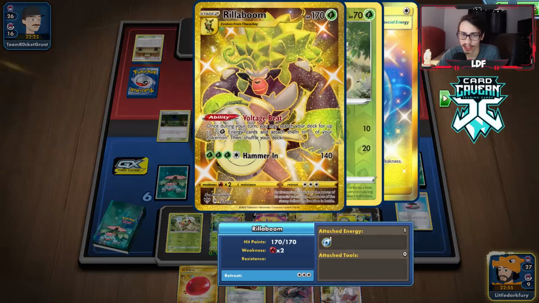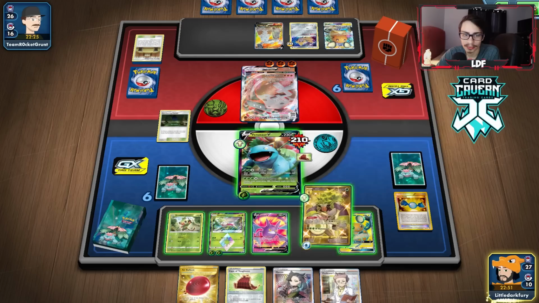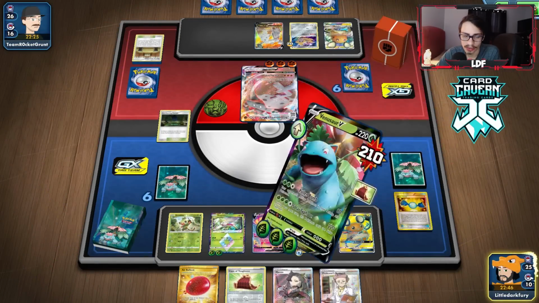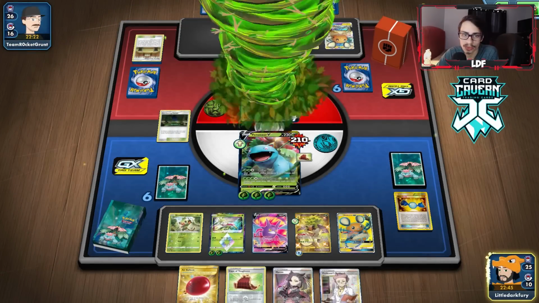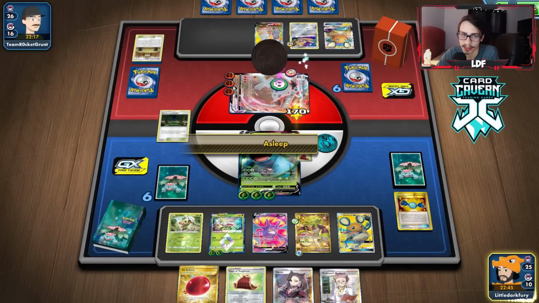Might as well evolve this. We can always attack with Hammering, I guess. We could put the cape on the Shaymin. Doesn't matter. We're just going to Pollen Bomb them, I think. 160 damage. Are we 2-shotting? We are 2-shotting. Okay, as long as they stay asleep and they don't have a switch.